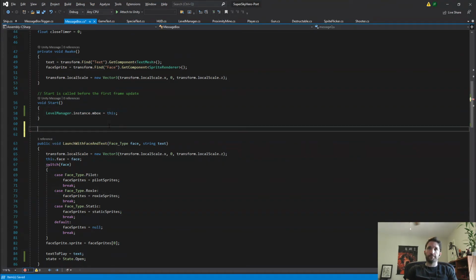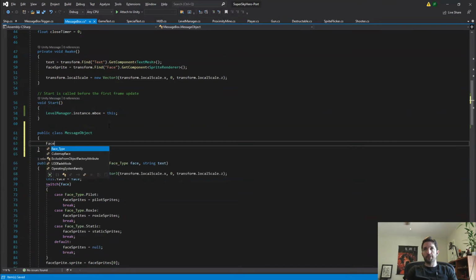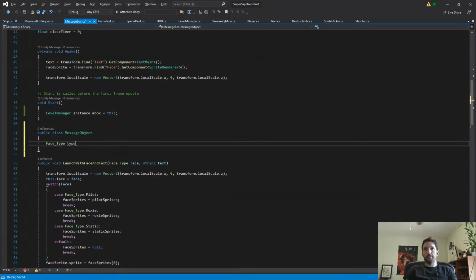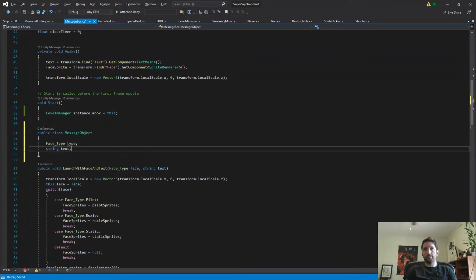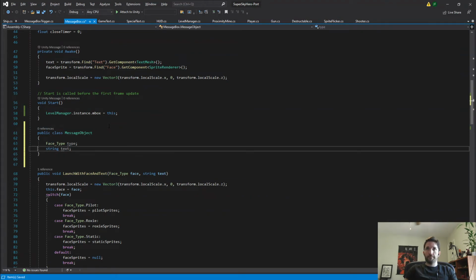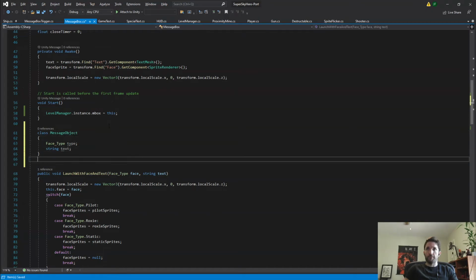Oh, hold on. So, message object, which has the face type and text like that, and this doesn't even have to be public, whatever.